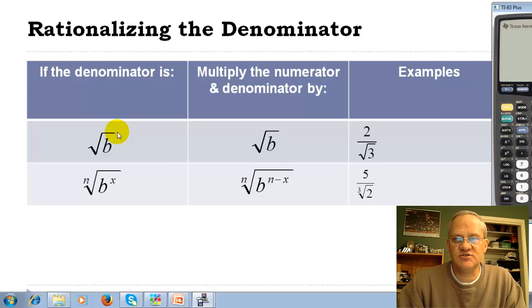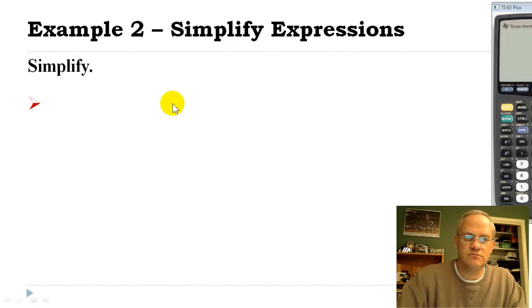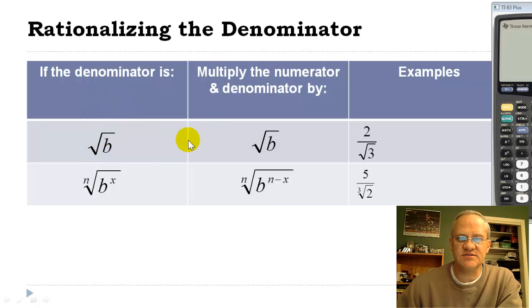When you have fractions, though, and I think I've talked about this before, when you have a fraction, what you do not want is to have a square root in the denominator of the fraction. So what you have to do is called rationalizing the denominator. Okay, rationalizing the denominator. So what that means is, here's a couple of instances where we could get a square root in the denominator, and here's what we would do.